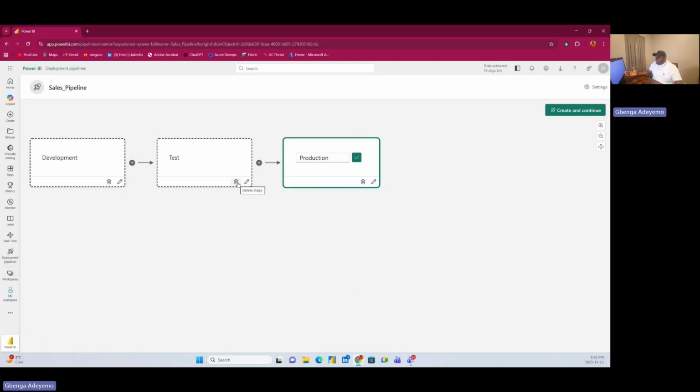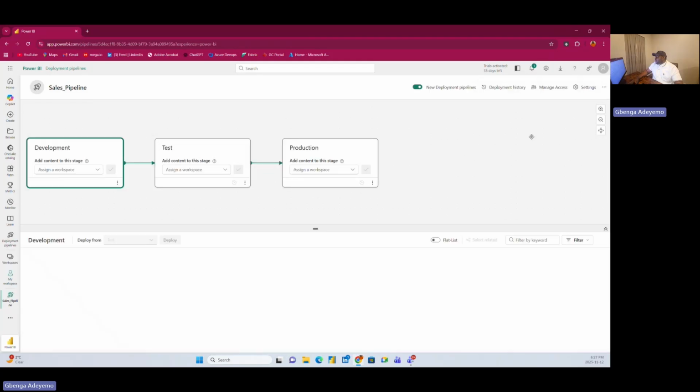Some people do all their testing and validation inside of the development environment and push it out to production straight up. So it all depends. But what is common in most organizations is usually these three stages: development, test, and production. You can even change the names. It's not compulsory that you follow what everybody is doing. You can call them different names, whatever you want. So development, test, and production, and I can click on create.